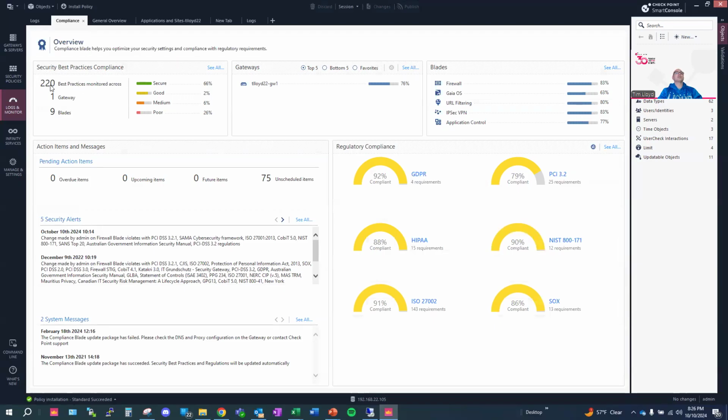These are 220 best practices as defined by our R&D experts here at Checkpoint. There are 220 of them. You can see how I'm doing here. 26% of these 220 are rated poor.